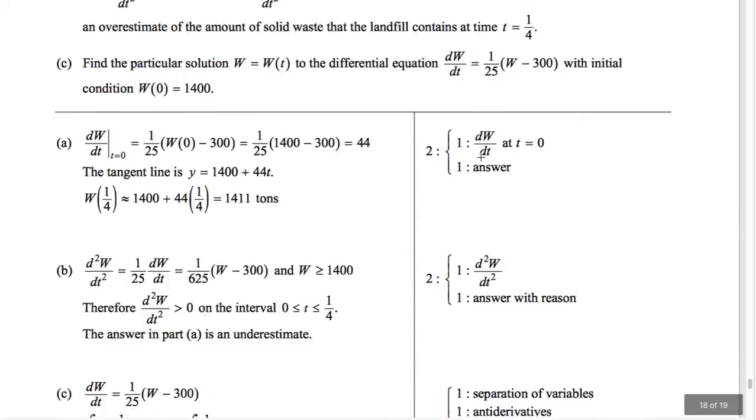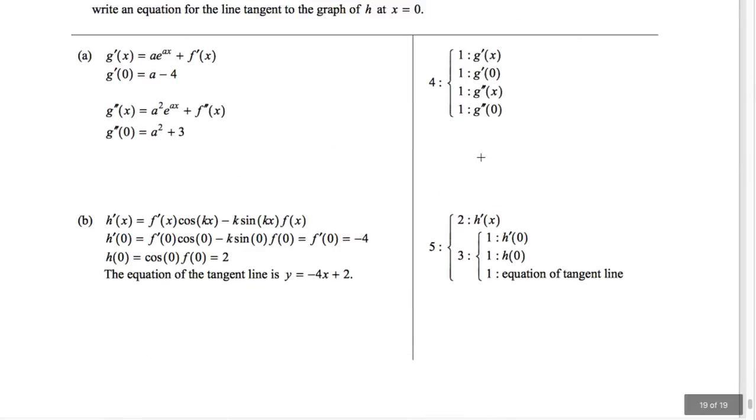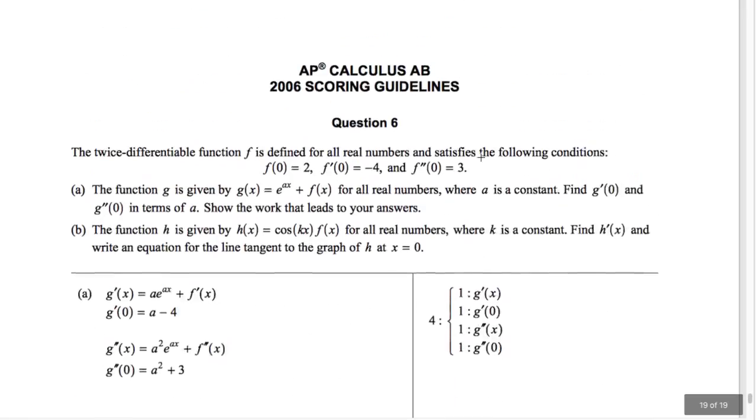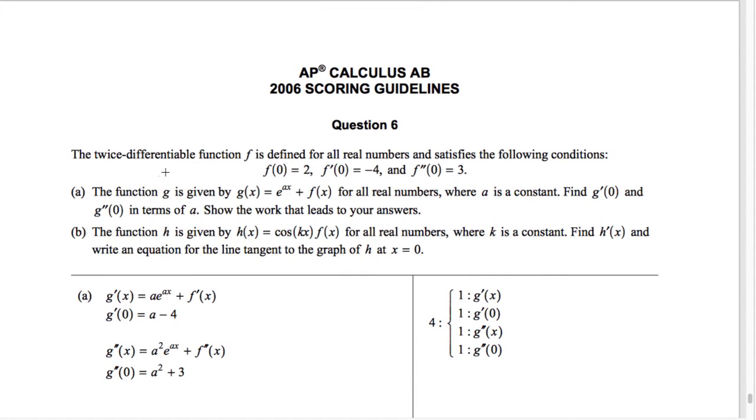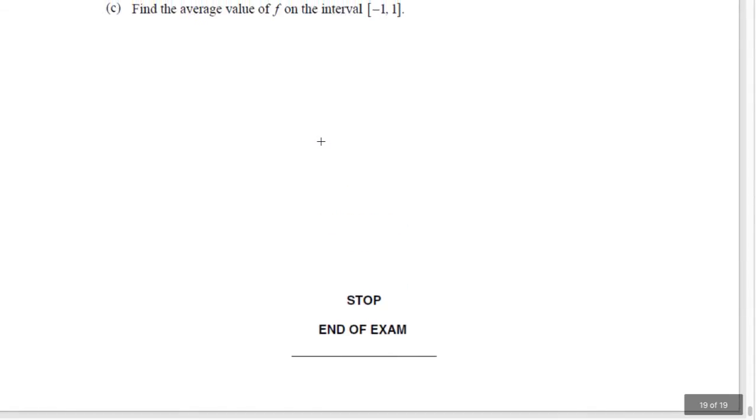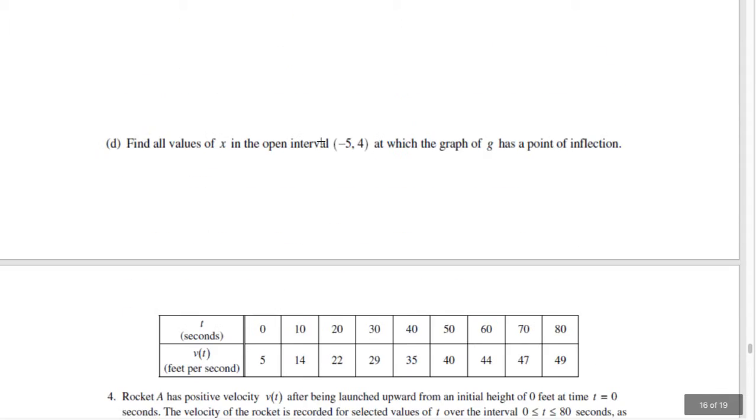I should have given you a different final. This must probably be from last year. Let me check if this is from a different final, because I'm curious. If so, you just told the answers. Yeah, but I don't want to give you the answers if this is going to be a final.